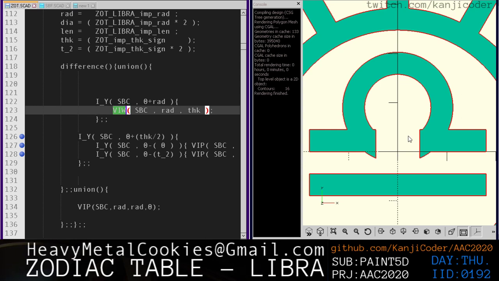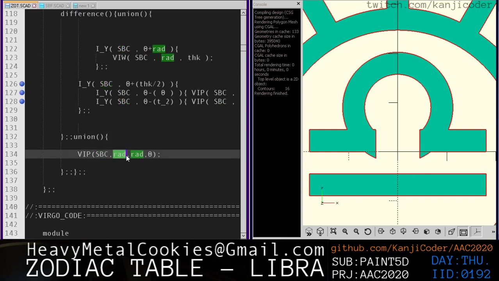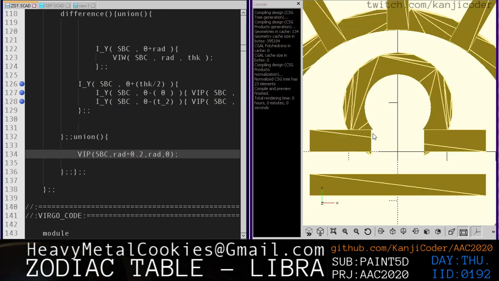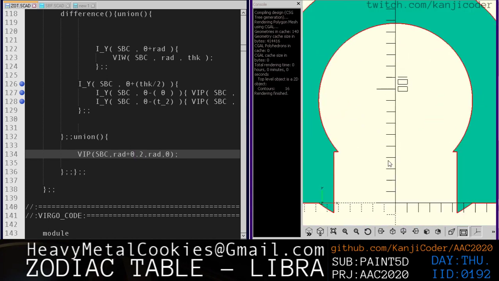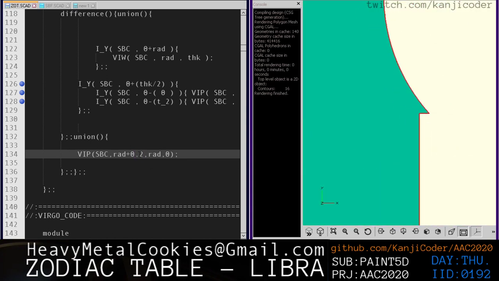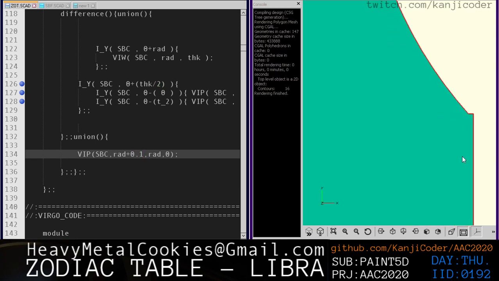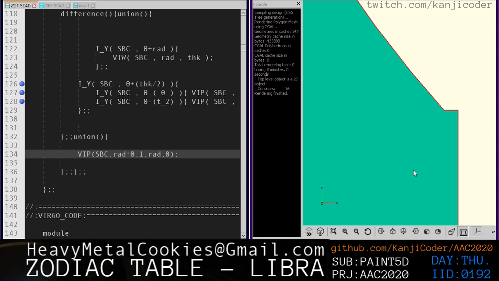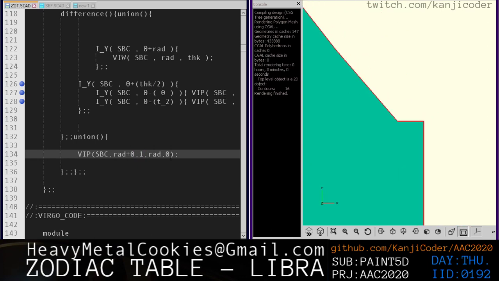Yeah, there's just a lot of complicated calculations that we have to do to get this working. So let's just not do that. Let's just hack it, right? Let's just do rad plus, you know, 0.2 or something, on the x, and just make it a little bit bigger, right? F4. And let's just keep on guessing and checking. So 0.1, how about that? Let's just keep on guessing and checking, because that's going to be the fastest way to get this done. And we'll guess and check quite a lot until we get it correct.